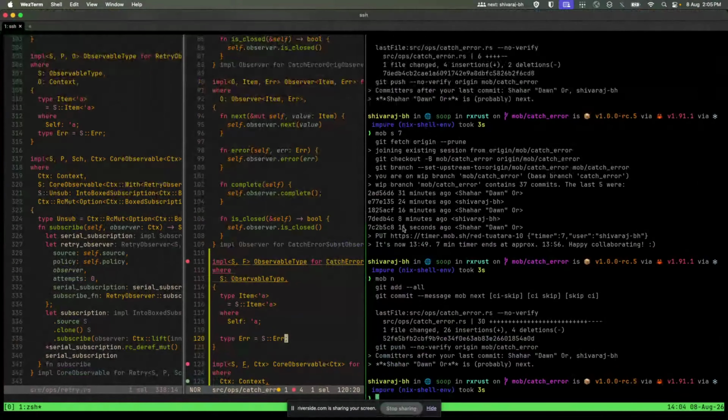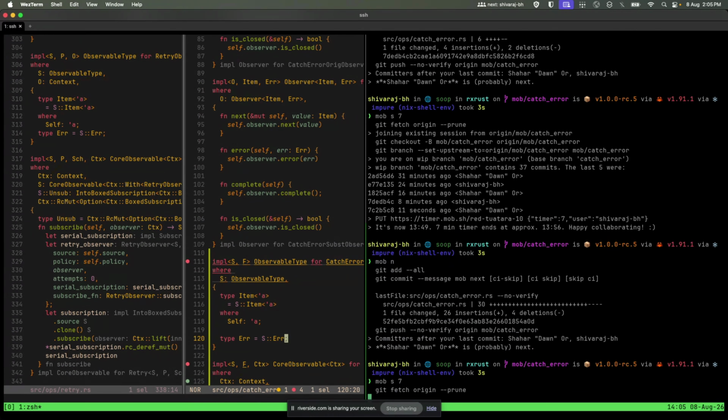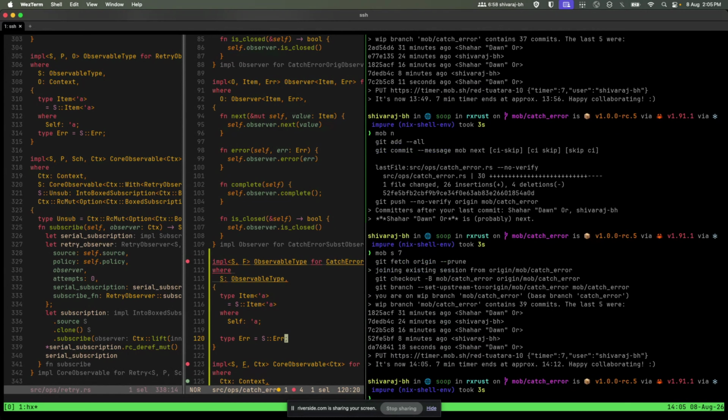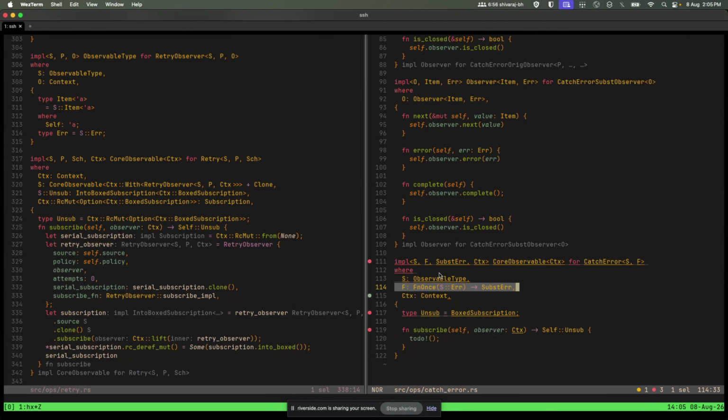We give the caller a subscription, and then if something goes wrong, on the error, we have a pointer to it, right? Yes. Where can we like see that? I think that happens here in core observable. Yeah. So what are the errors now again?